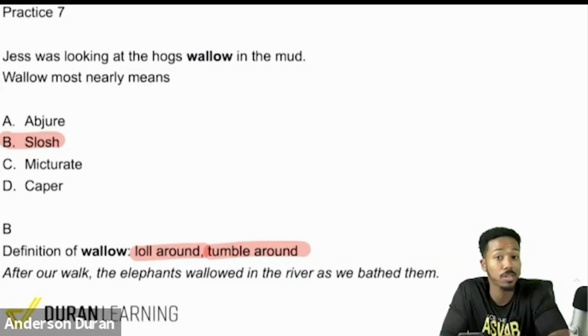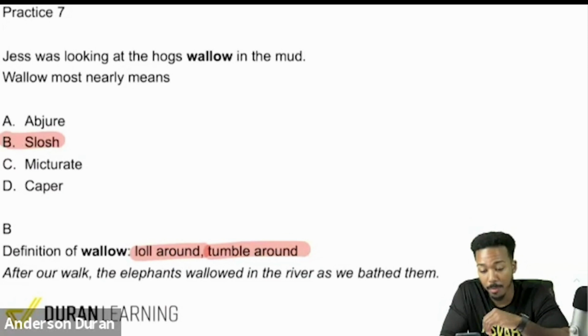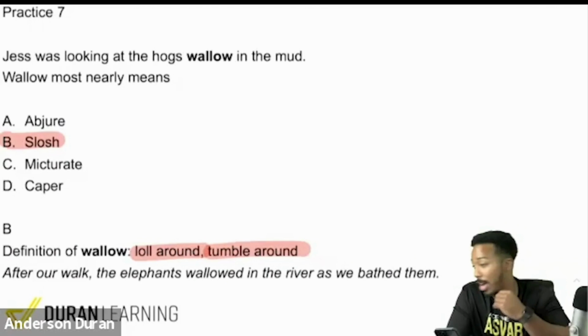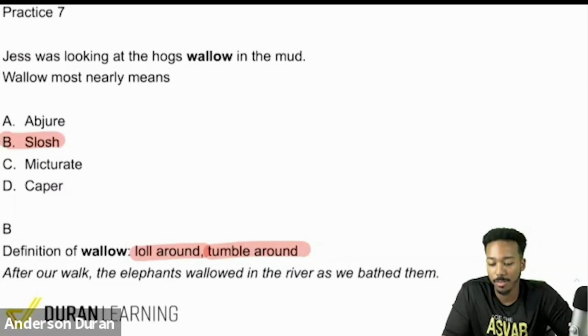So micturate basically means urinate. Okay, great. Didn't know that. So micturate means to go number one. Sounds good. And then the last one here, define caper. Type it in. Caper: to skip or dance about in a lively or playful way. So to caper around, or to receive good news and then caper about your day, basically means to playfully skip and go jolly around. John, that is great. Yep, absolutely. So with that said, there it is.